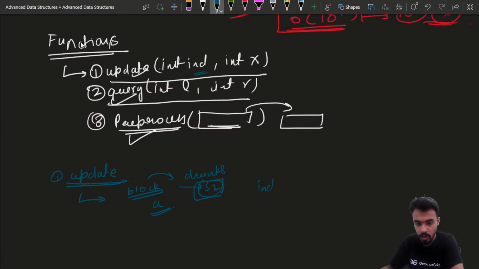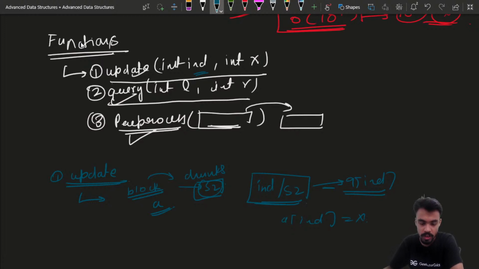So it would belong to the chunk ind divided by sz, and then we have to refer to this chunk, and we have to subtract the original value, what is stored there at a of index. So we first subtract this value, then update the value here to x, and then update this chunk.